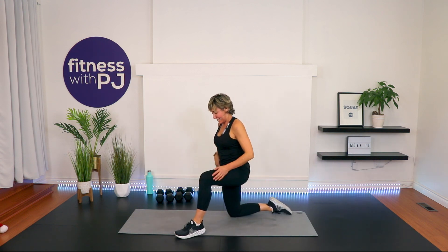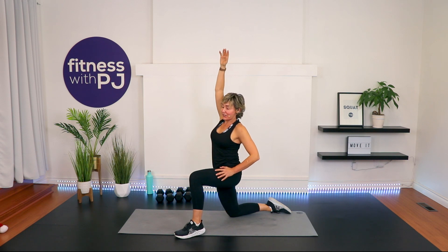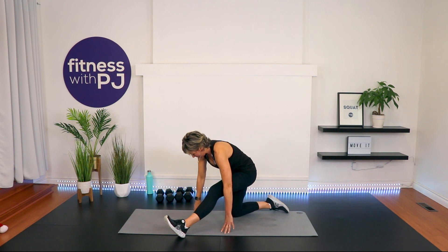Release. Other side — knee underneath the hip, bring that arm up, reach up and over while you squeeze that right glute. These videos will stay on the YouTube channel well past our 12 Days of Christmas challenge, so if you're watching this in July you're probably getting a good giggle. And if you're having decision fatigue as to what workouts to pick to get the best results, come and join us on Patreon — it helps support the Fitness with PJ YouTube channel, and in return you'll receive a monthly workout calendar each and every month. Straighten that front leg, chest over thigh.